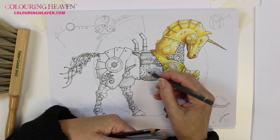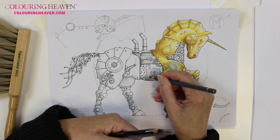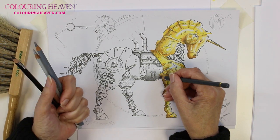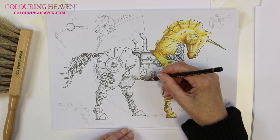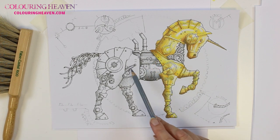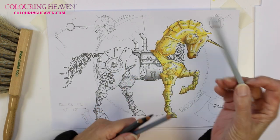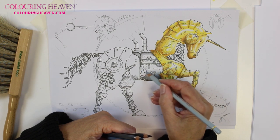So greyish black. I'm just going round the nuts to make them a little bit lighter so they stand out. And then right at the bottom, a touch of ivory black. There, you can see we're getting the effect of shiny metal again, just with using the pencils. The cork here, I'm going to do with the pie slice method again, that's what I call it.